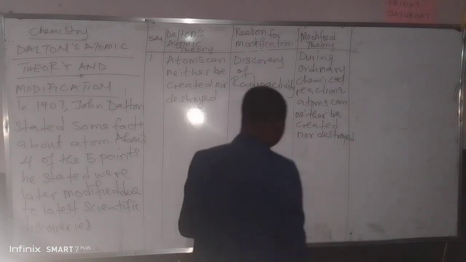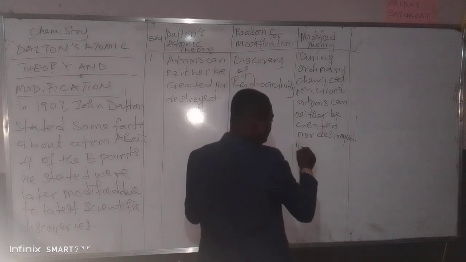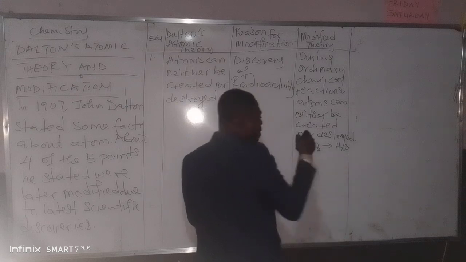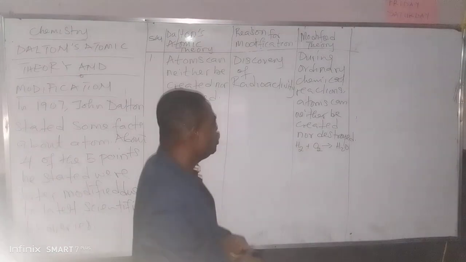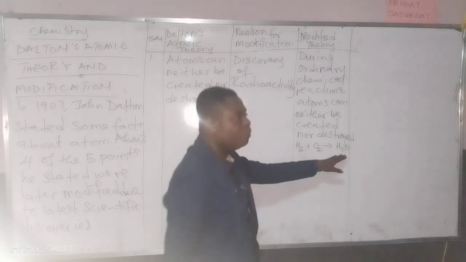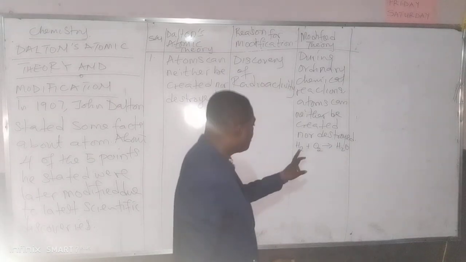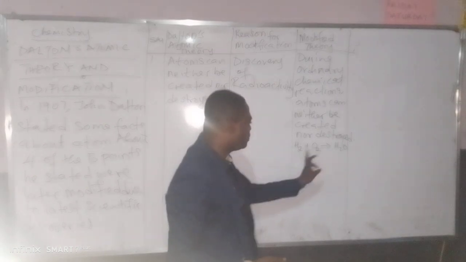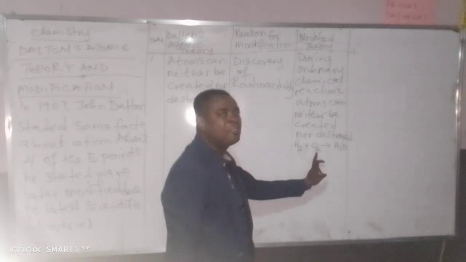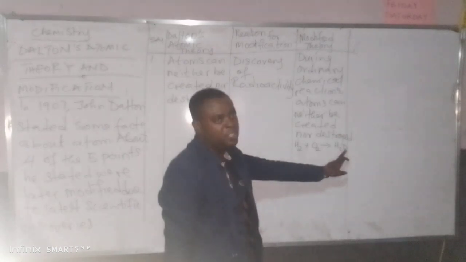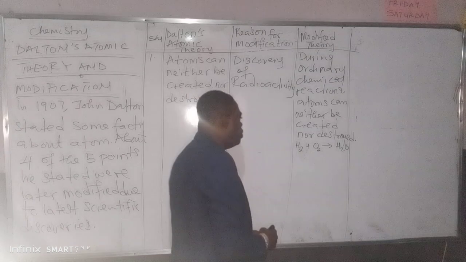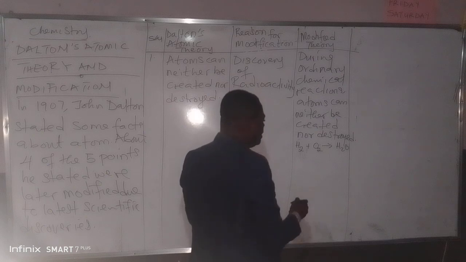So during an ordinary chemical reaction, for example, hydrogen gas reacts with oxygen gas to give H2O. If you did not balance this equation, hydrogen has reacted and this one disappears for this one to be formed. 2 atoms of hydrogen are here, 2 atoms there, so hydrogen is balanced. You have not created or destroyed hydrogen. But you started with 2 atoms of oxygen and are ending with 1 atom of oxygen. You have destroyed 1 atom of oxygen, so to show that you have not destroyed it, you need to balance the equation.